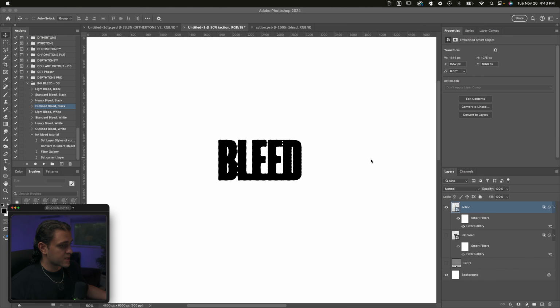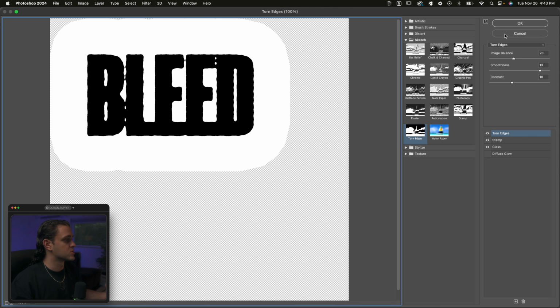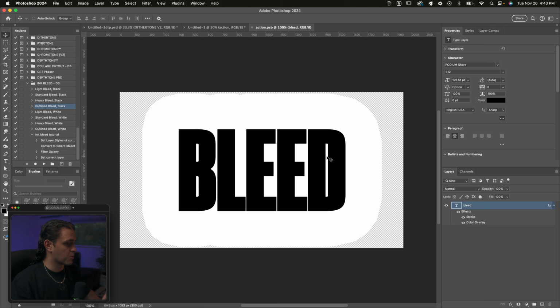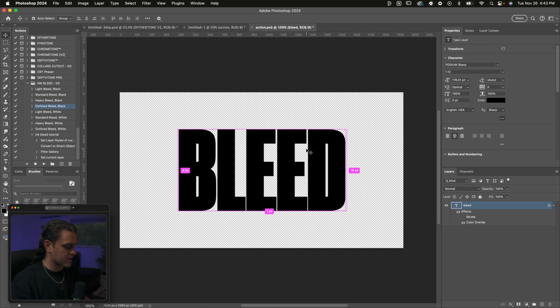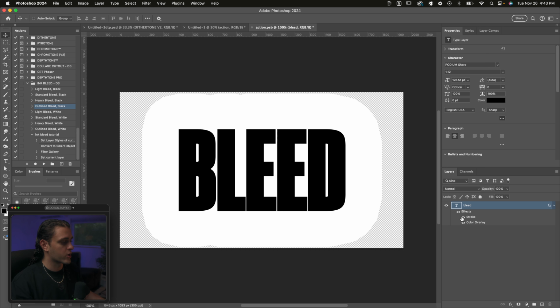Now, to quickly explain a little bit more about how this works, it's very simple, like I said, and the reason it's set up this way is because we need a white background for the filter gallery to do its magic. So that's why we added that white stroke, as you can see in the smart object here. If I turn this stroke off and then save this with Command S, back in our parent document, we can see that it still has the filter gallery effect on that smart object, but nothing is happening to the type. So when we turn that stroke on and we have that white background behind our text, it allows the filter gallery to do its thing.